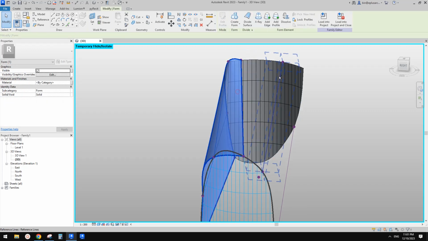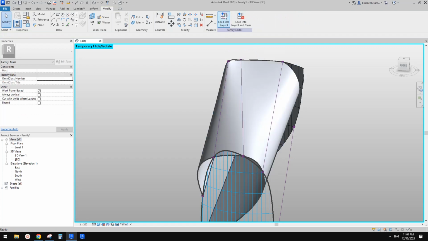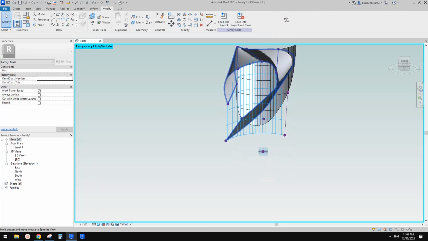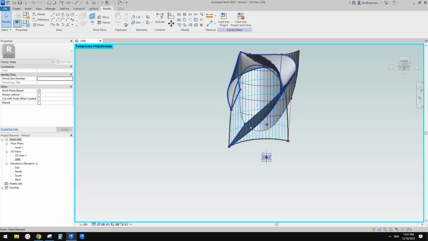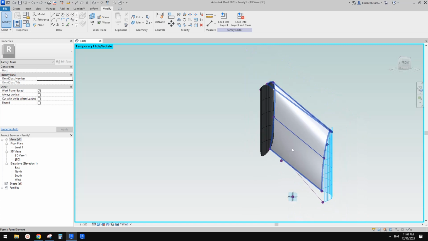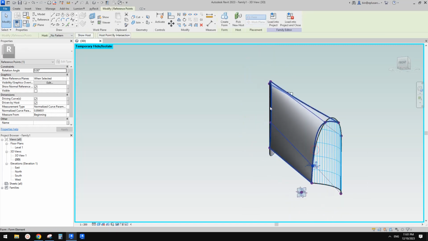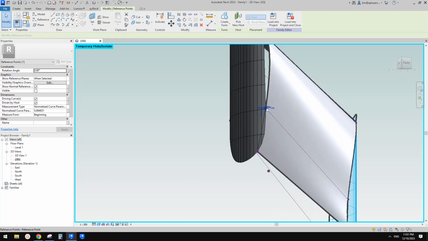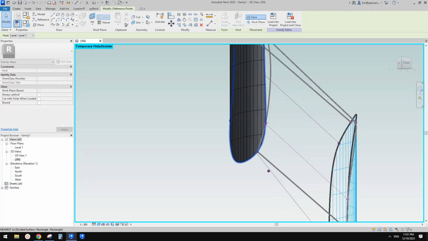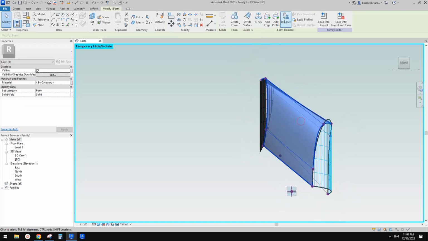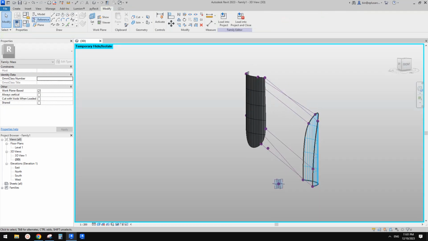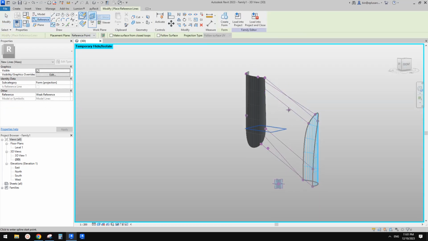Let's try one more time. So select this. Okay, it looks like it's still not right. It goes up to here. Control Z. So maybe we should add more, like maybe add one more here. It's very tricky. So let me just add one more, in the middle, roughly here.